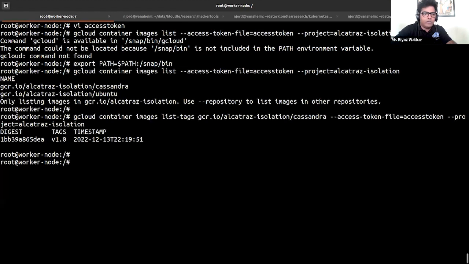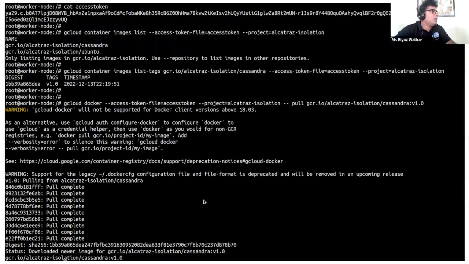Using this, I will then make a pull request, or sorry, not a pull request. I do a Docker pull to the container registry, which I've already done on this one before. I'll just show you the screenshot for this. Take a look at the bottom half of the screen where my mouse cursor is.